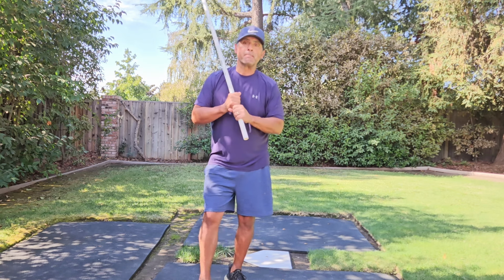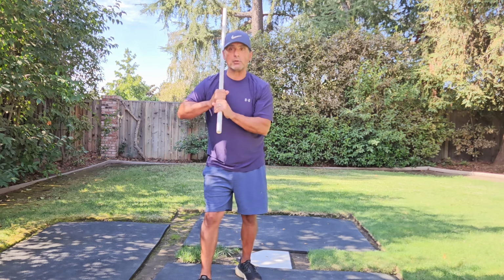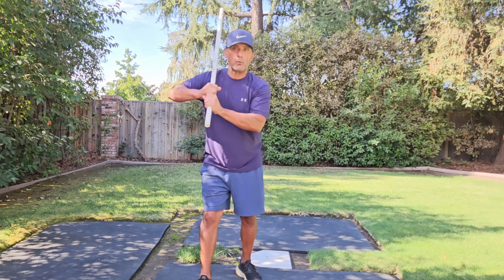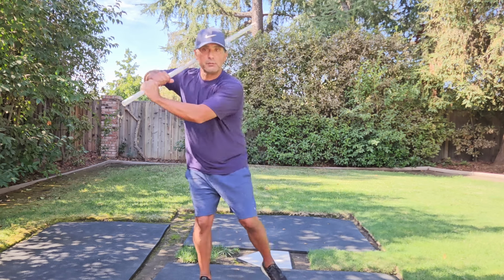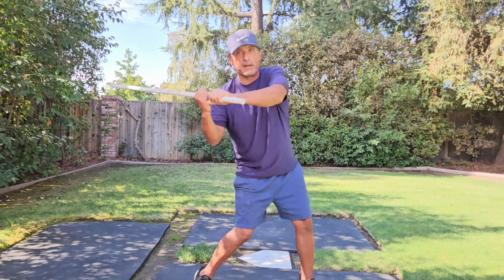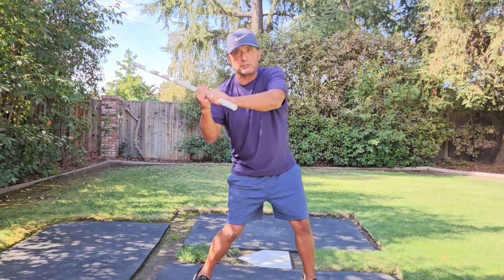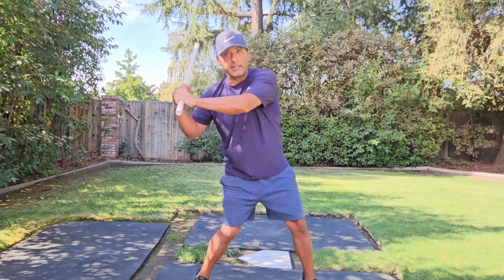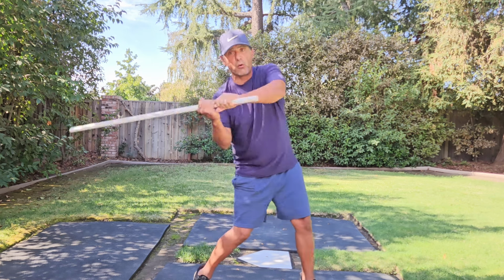So basically, again, you want to start with the hands between the neck and the deltoid. You want to get that back pocket to coil towards the pitcher. You want to feel the pullback. You want to stay on your back leg. And as you do this, you want to really get good at this part right here, okay? This is the part where you're going to do the torso tilt. You're staying on your back leg. Again, you want to start early and just do this over and over.